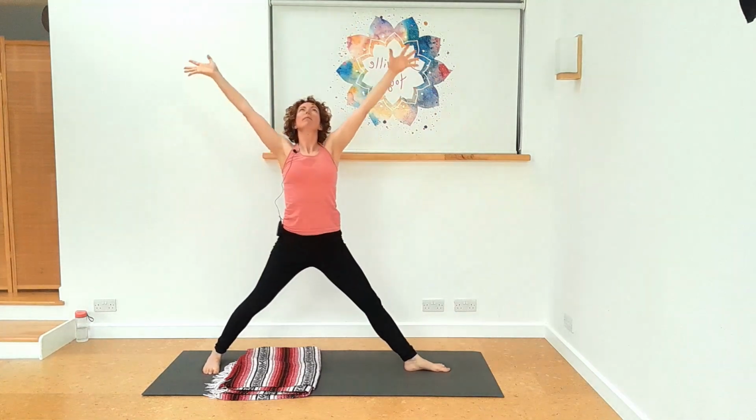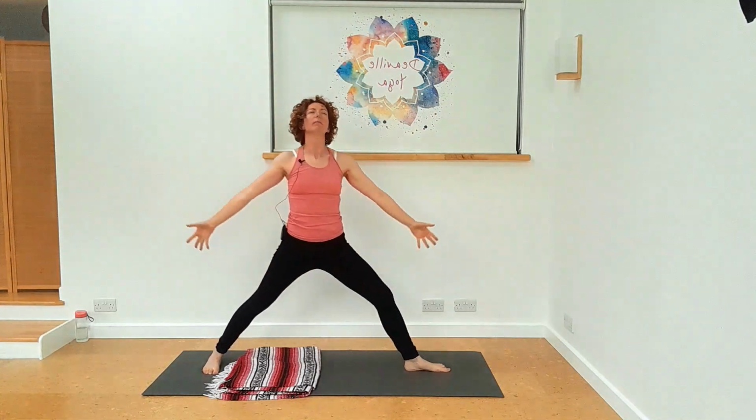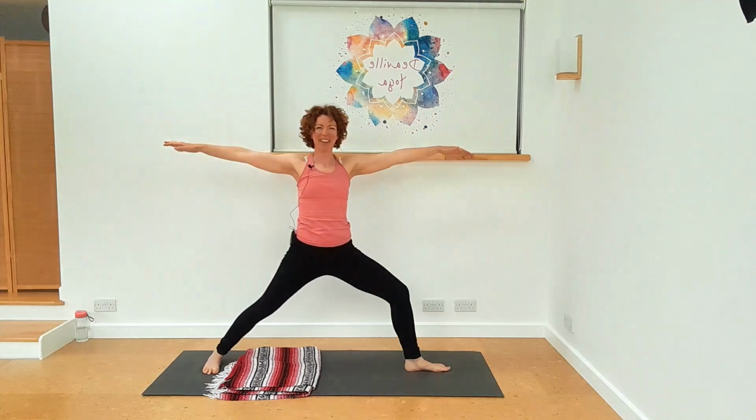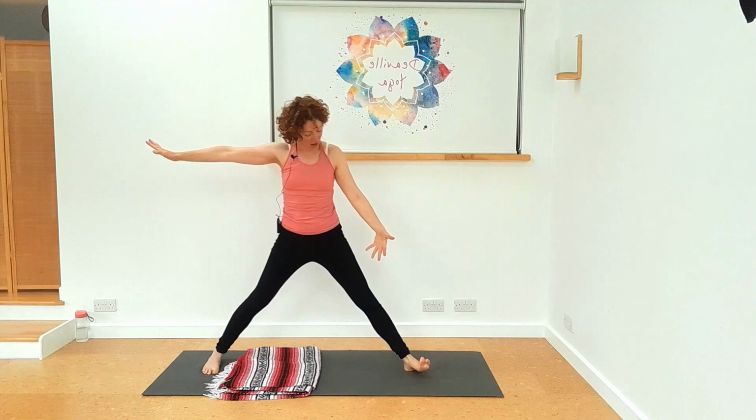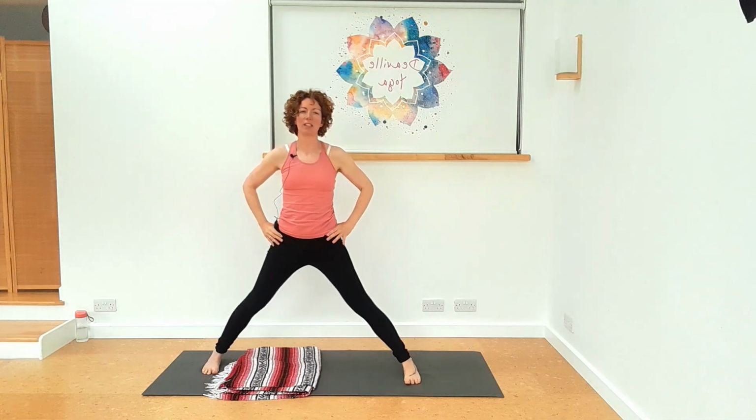Two more. I think I just did three, sorry. Let's bring the arms back up to shoulder height. Lovely stuff. We're going to straighten the front leg. Turn the right toes forward. Bring the hands onto the hips.